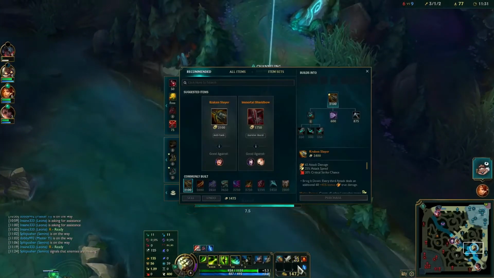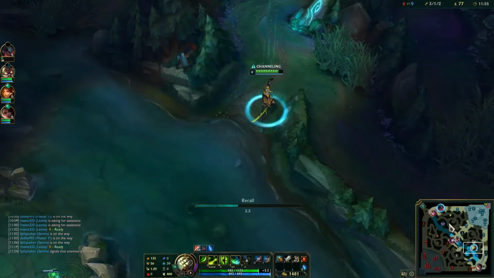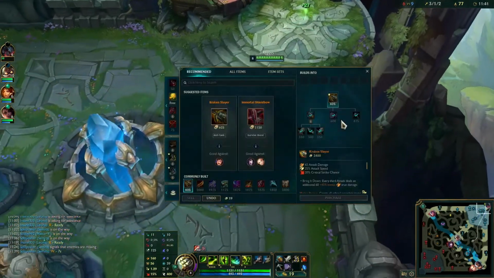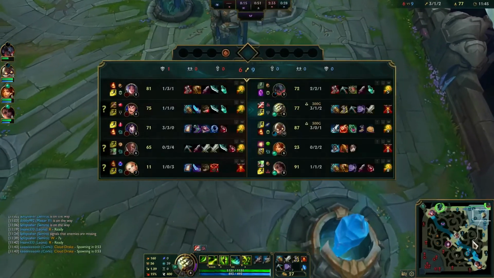Yeah, let's just go ahead and back. We kind of got nothing over here. I want to stay on the map, but it's not worth running. Our only camp's coming up over there. So we'll just pretty much grab almost our full Kraken Slayer, 625 off. Should be able to run into our blue buff.